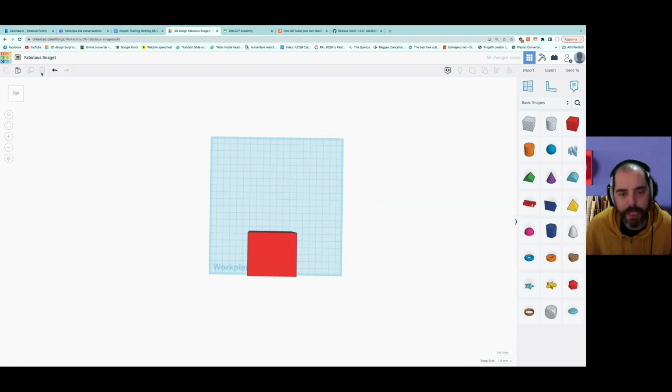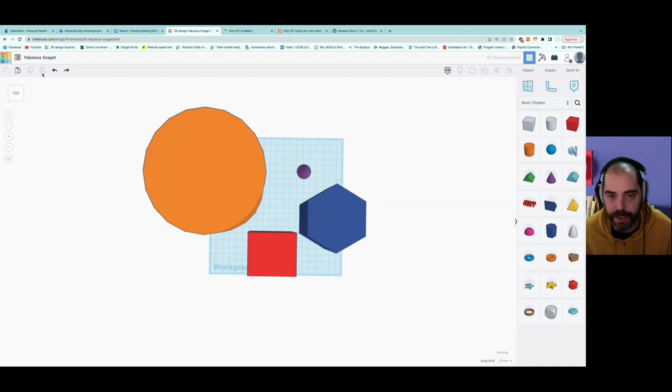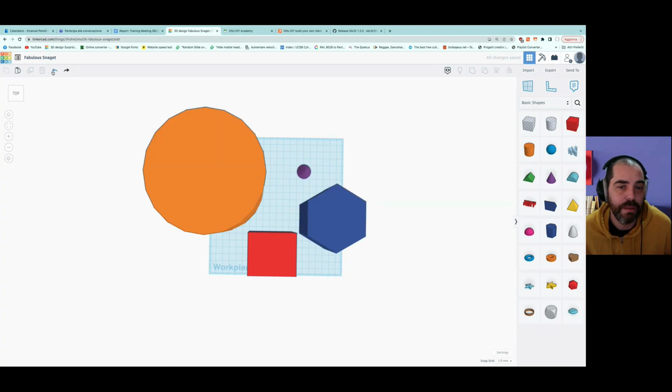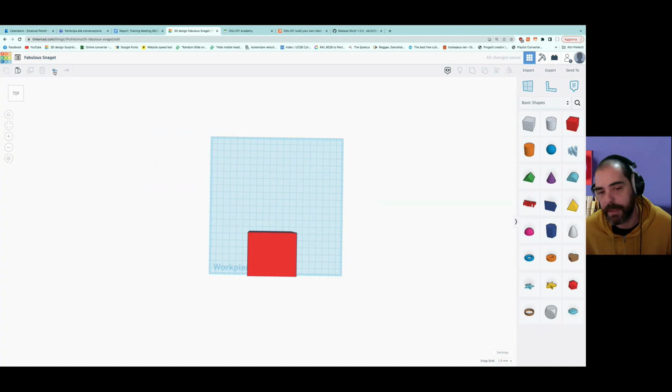Of course, if I make a mistake, there is the magical shortcut Control Z, the universal key. Or there is this arrow, redo or undo. Classical.